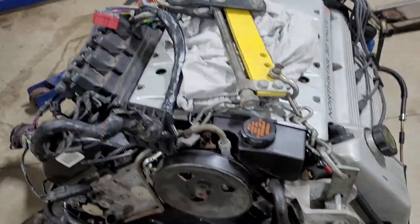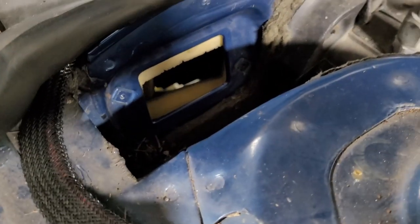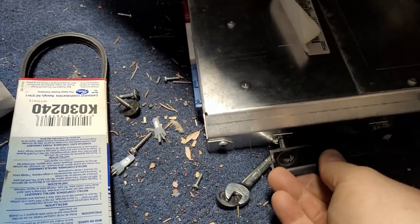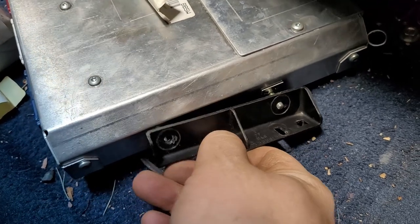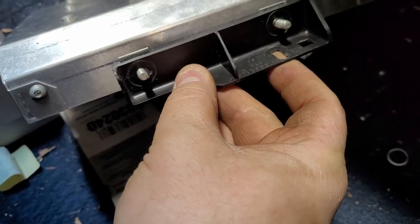As far as wiring goes, you have to disconnect the main computer and fish this out through that little tiny hole there. It's a royal pain if you've not done it before. There's two nuts on the side of the computer right there. There's some bracket. This bracket's supposed to be easy to remove. It's certainly not. So this is mounted on here with two 10 millimeters, and then this is attached to the firewall with, I think it's an 8 or a 7 millimeter.